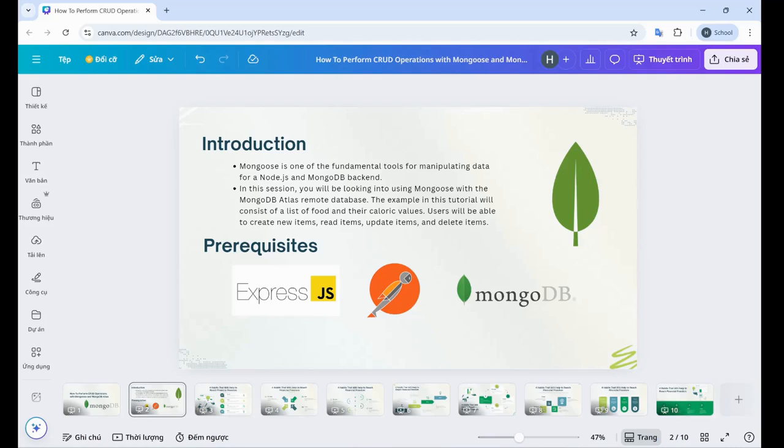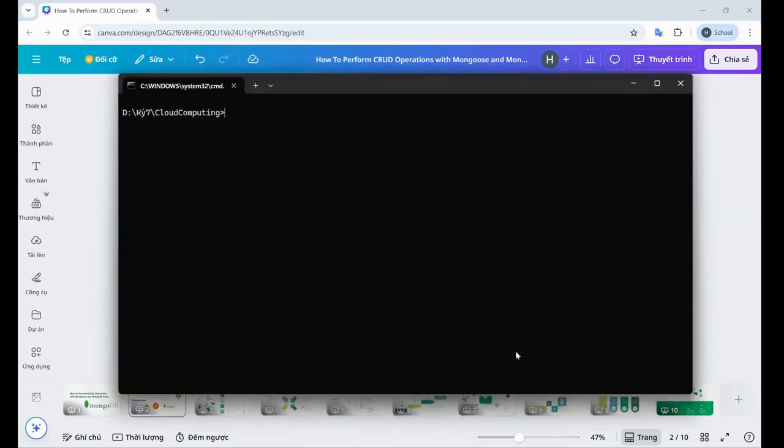Now, let's go. Step 1. You will set up the project. In this section, you will create a directory for your project and install dependencies. Create a new directory for your project with the command. Navigate to the newly created directory.